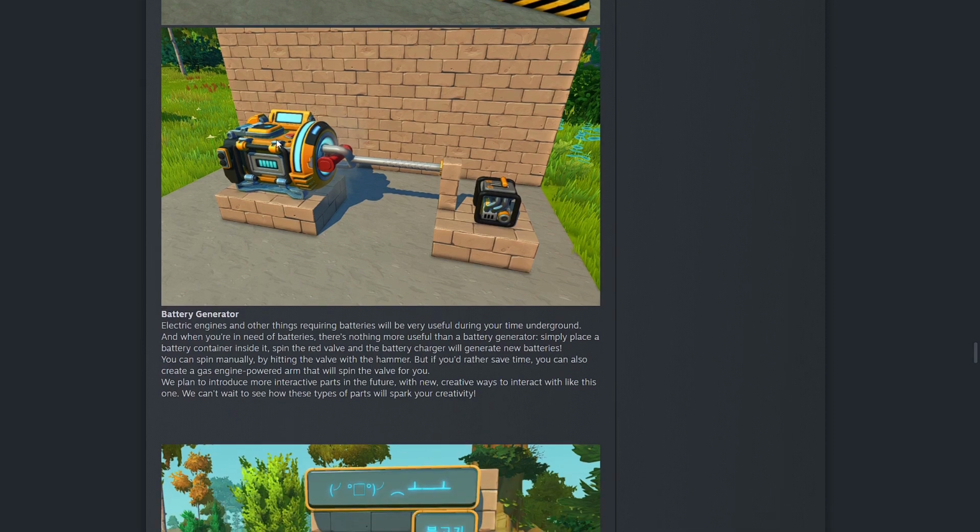I'm also curious whether you could use the battery container, or if you put it in there, it will not have a connection and you have to take it in and out and swap it with another one, for example. I'm actually curious, because if you have to swap it, you have to reconnect it to the engine now.